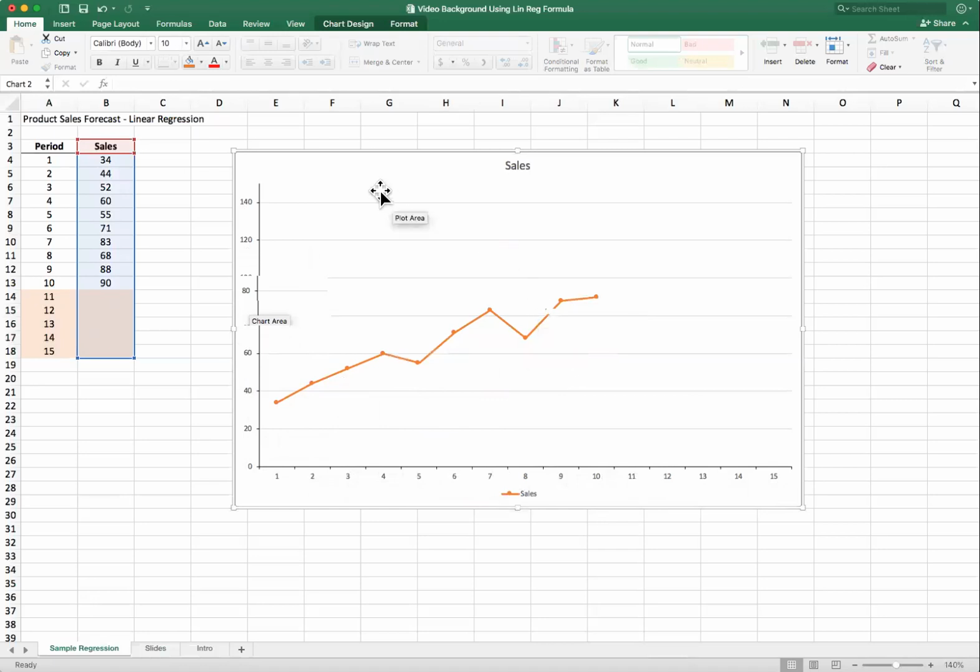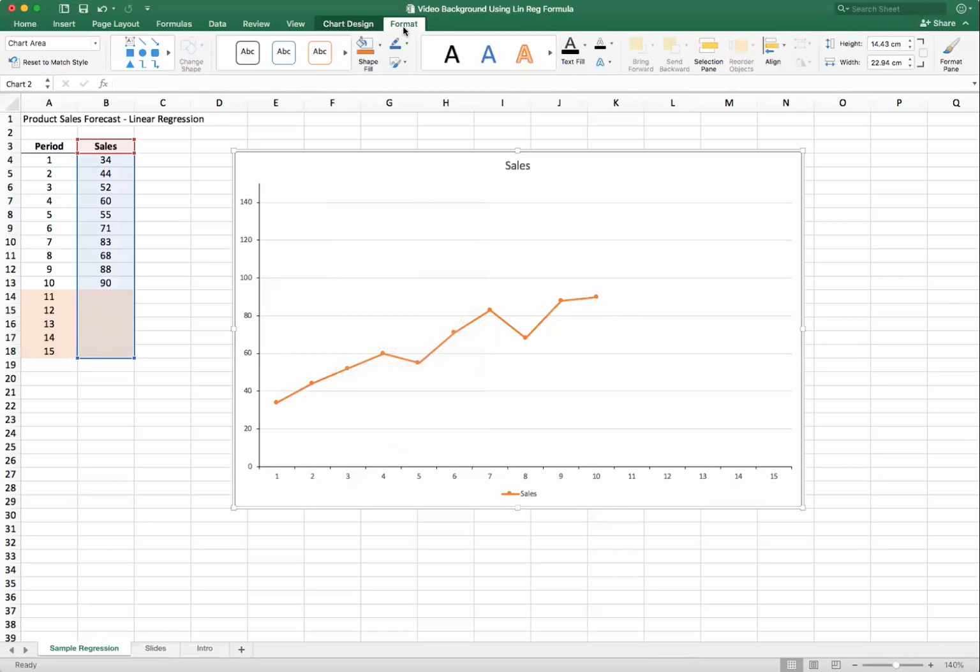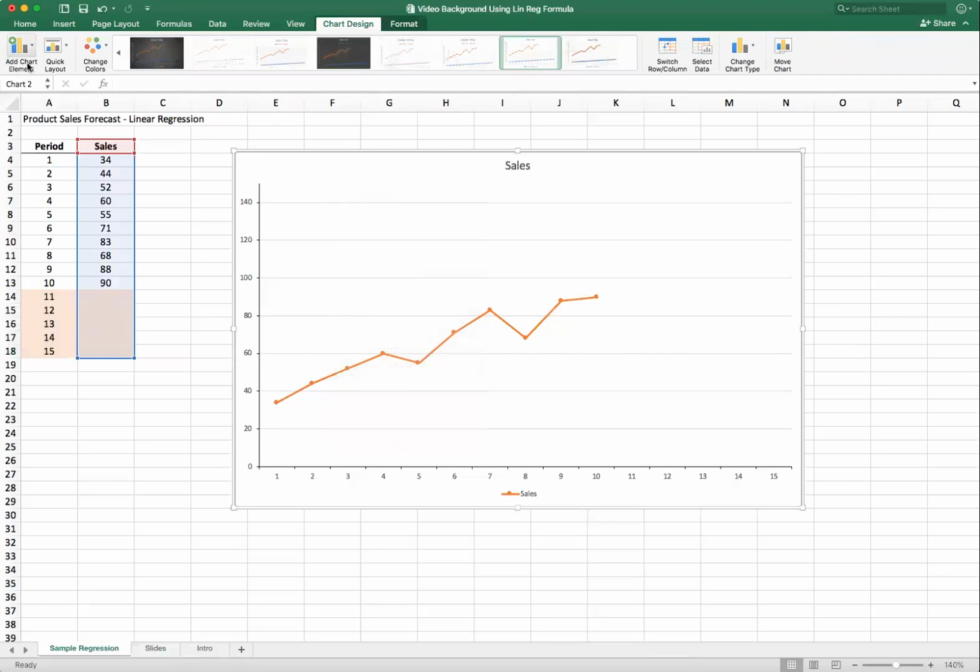So Excel gives us some really neat functions. In Excel, we can simply add a chart element here. When we go to our format tab, or chart design tab rather, we can ask it to do a trend line for us. It is quite simply add this as a chart element.